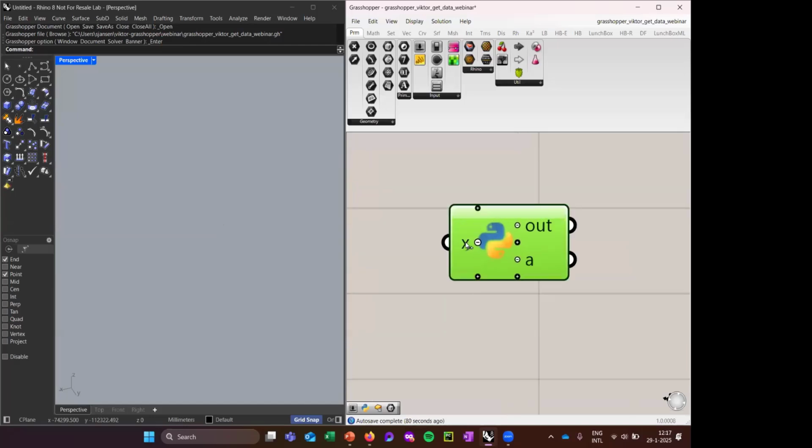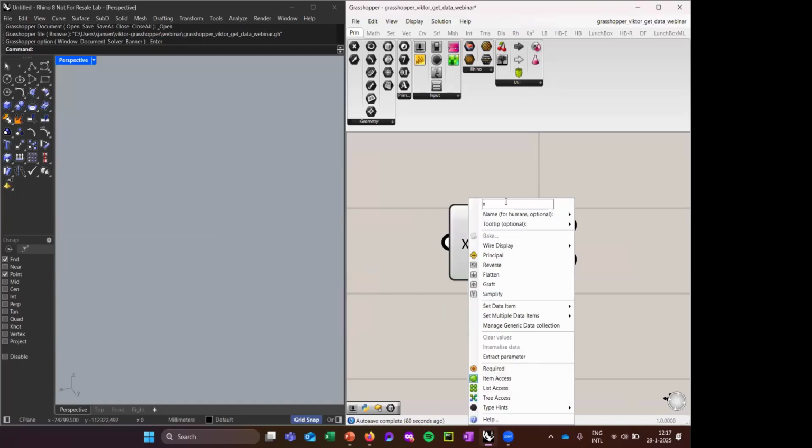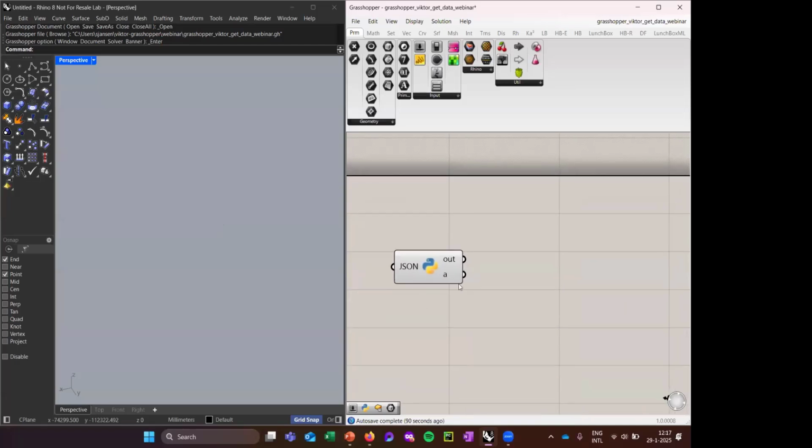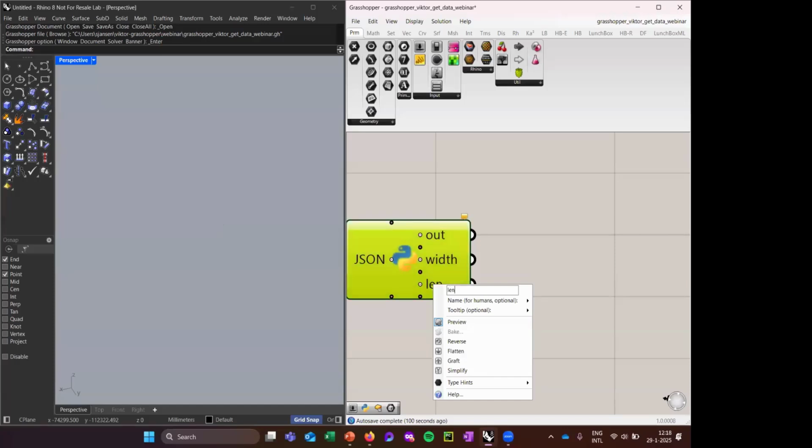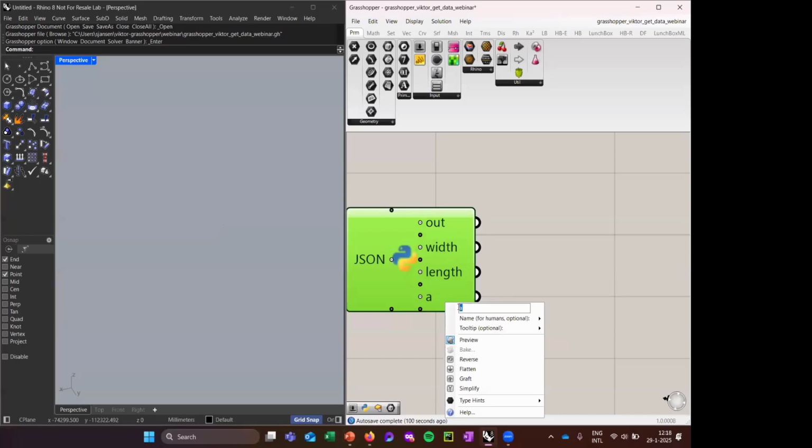So to start with, what I'm going to add here as an input is this JSON. And what I would like to reach is that I get the width, the length, and the thickness out.